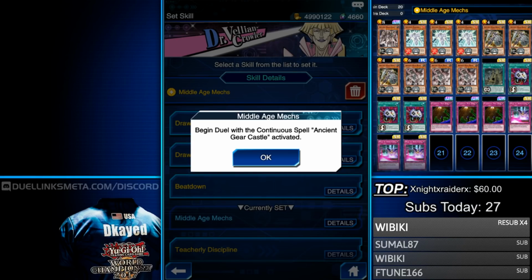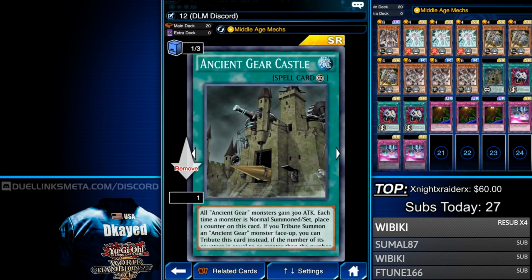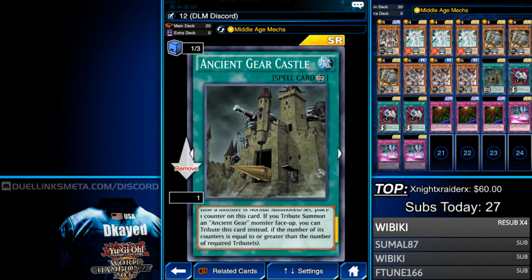Middle Age Mechs. You begin the duel with a continuous spell called Ancient Gear Castle. This is what Ancient Gear Castle does. Continuous spell, not a field spell. All Ancient Gear monsters on the field gain 300 attack, including your opponent's. Each time a monster is normal summoned or set, including your opponent's normal summon or sets, place one counter on this card. If you tribute summon an Ancient Gear monster, you could tribute this card instead, if the number of its counters is equal to or greater than the number of required tributes.